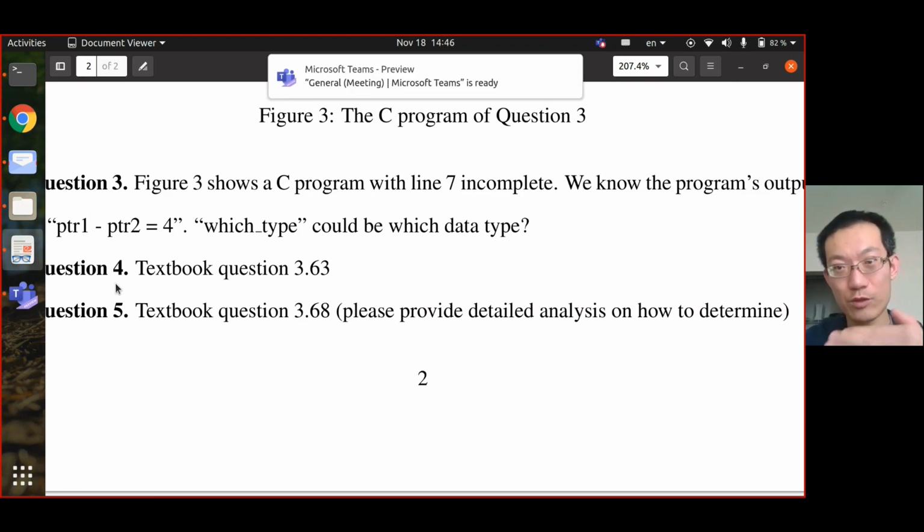You would look for a good combination that satisfies every clue, so that the answer is unique. We talked about it in class, and this time we need you to write down the detailed analysis of how you got this answer.